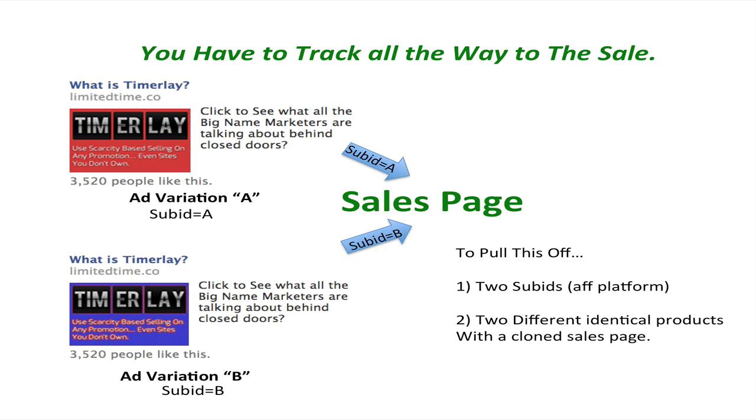Now, if you don't have an affiliate platform that gives you sub-IDs that you can use, then all you have to do is make two identical products. So we could have the same sales letter. We could have everything look exactly the same. If you were just looking at these pages, you wouldn't know there's anything different. But one of the buttons on one page is different from the button on the other because they lead to a different product. Now, of course, it's the same product we're delivering, but you set up two products. And now you know if this one, the red ad, is actually making sales because it's leading to a different sub-ID or a different page. Now, that's the way you actually track ads all the way through the sale.